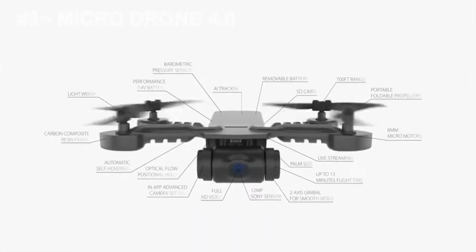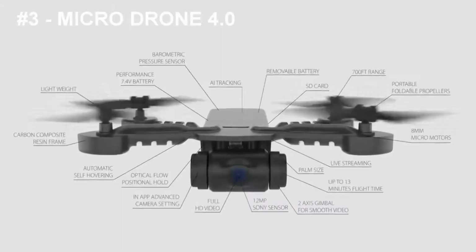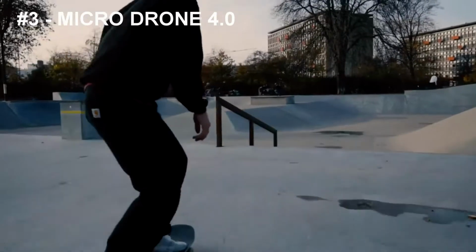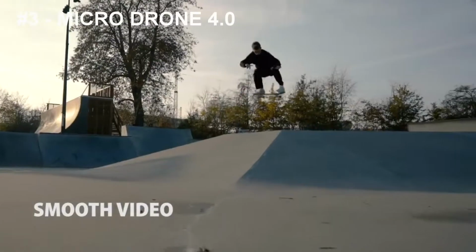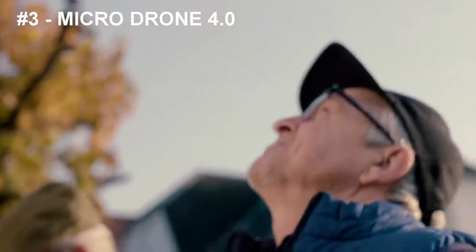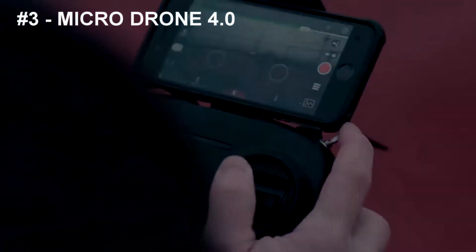Our mission is to make the world's coolest, smallest drone. With more sensors, upgraded camera, and a stabilizing gimbal, MicroDrone 4.0 is the most advanced, easy-to-fly drone to date. We wanted to make it super easy to fly, so it can be used straight out of the box. Fitted with a high-quality Sony sensor, the image is crisp for improved video capture that's striking and clear.